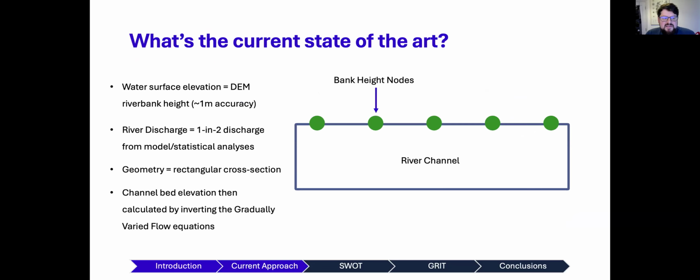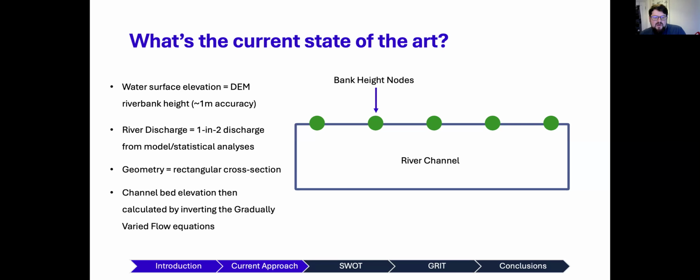So in terms of the current state of the art, what we typically do is have proxies for water surface elevation, river discharge, and geometry. In terms of water surface elevations, to parameterize the channel depth, we typically take the dam height at the riverbank, which has about 1 meter accuracy, and then combine that with a 1 in 2 discharge from either global models or statistical analysis from gauging stations, where we match similar catchments and port the characteristics over.